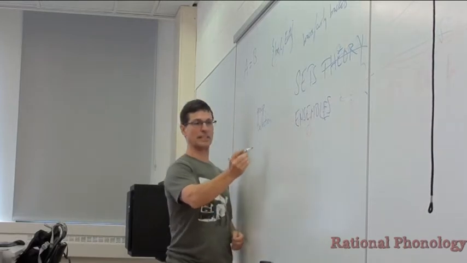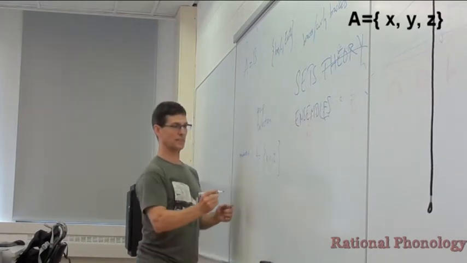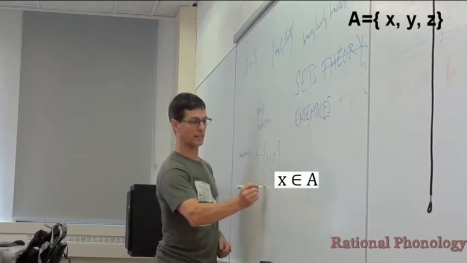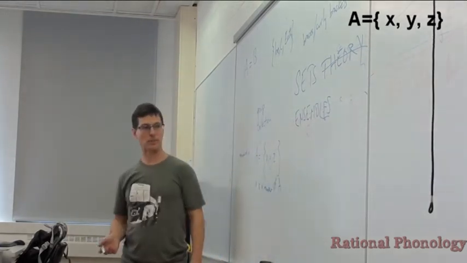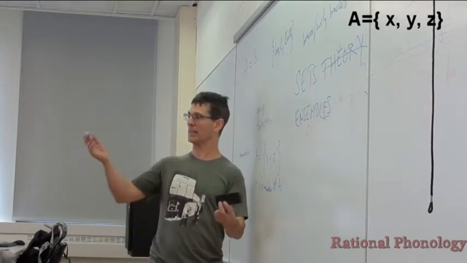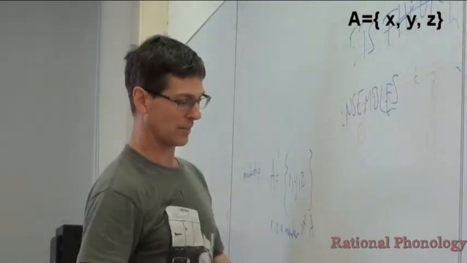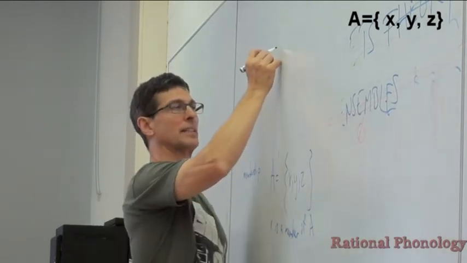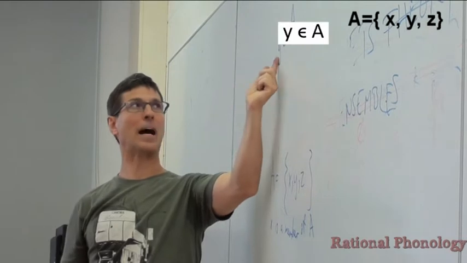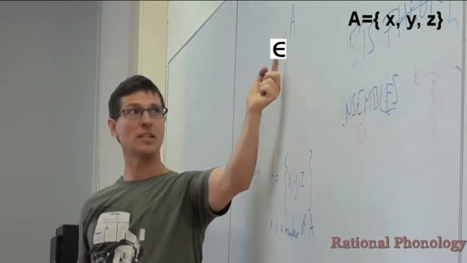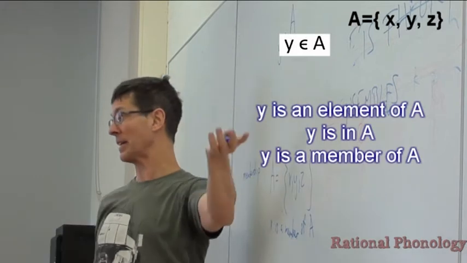Membership. So if we have a set like, I don't know, let's use X, Y, and Z, then we can say something like this. X is a member of A. And we can say Y is a member of A, and Z is a member of A, or if you guys were saying it, you would probably say Zed is a member of A, but I say Z. Okay? And we have a cute little symbol that looks like this. Y is in A. So this means Y is a member of A, or Y is an element of A. This comes from the Greek letter epsilon, so it looks a little bit like an E for element. So Y is an element of A, or Y is in A, or Y is a member of A. They all mean the same thing.